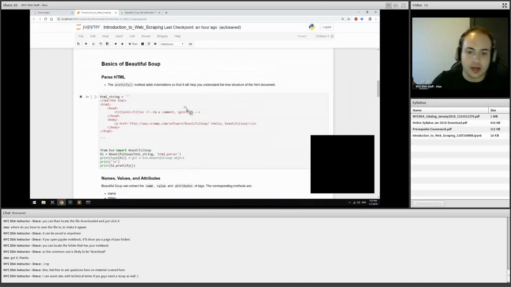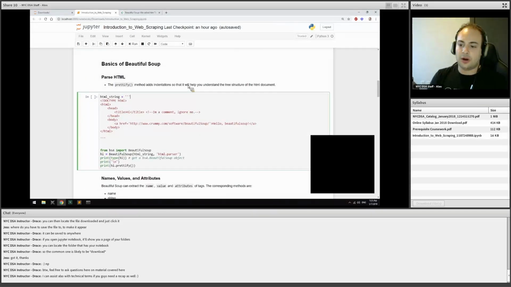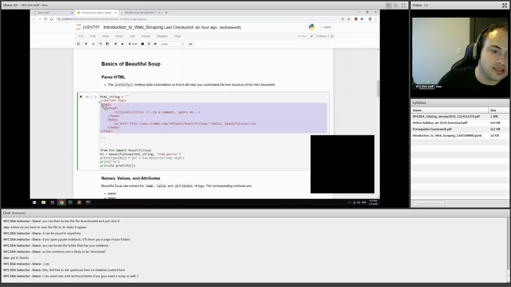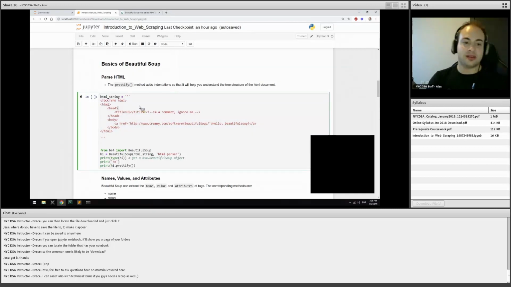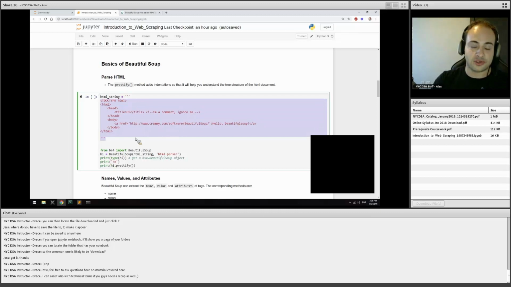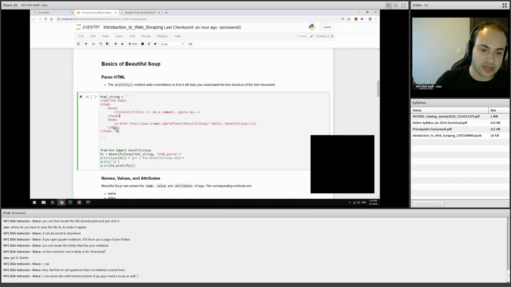So let's talk about beautiful soup. Beautiful soup is a class that we're going to use to make an object, and all it is essentially is that it uses HTML parsing, and it parses through text to find these tags and store them and make them, and the values within them, easily accessible. So if you think about the source code, like I was talking about before, HTML source code is just a string. It's just a bunch of text, right?